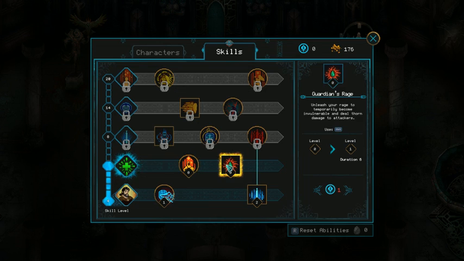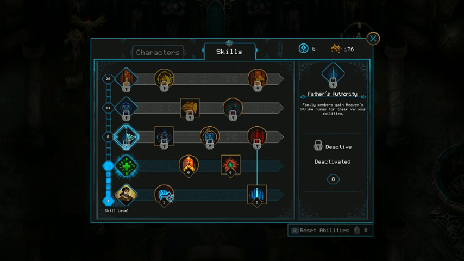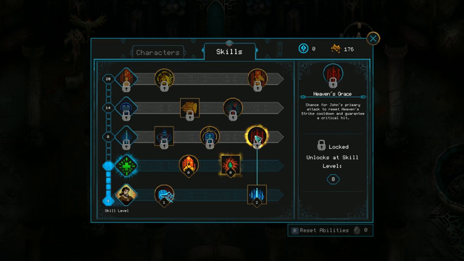Okay, so these increase. These are okay. So this column here is the family trait that's triggered automatically as we spend the trait points. So that's interesting. This one, John said, increase the max health of all family members. So I assume his health will increase and everybody else's as well. And then there's more. And then in here, these are all individual ones. So that's interesting.